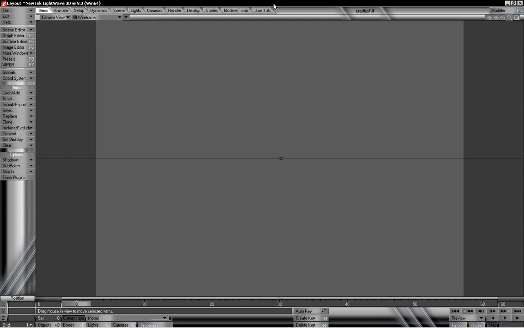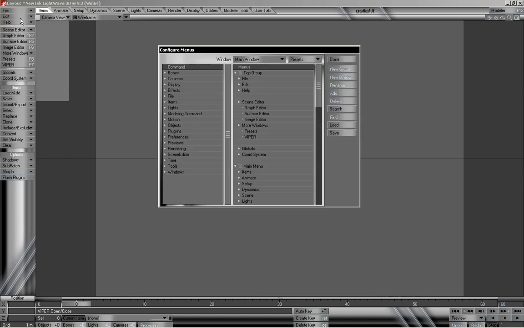When you install xStream on your system with Lightwave already installed, the plugin will automatically be loaded into Lightwave, but you will have to manually add it to your interface in order to access all of the features. So the first thing we're going to do is go to Edit and then Menu Layout. And I'm also using the Studio Production style, which is the way I have everything set up right now. I think it's a little bit of a better way to work within Lightwave, especially in the newer versions.